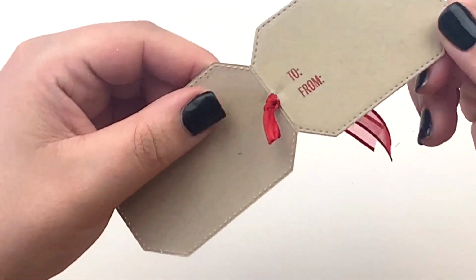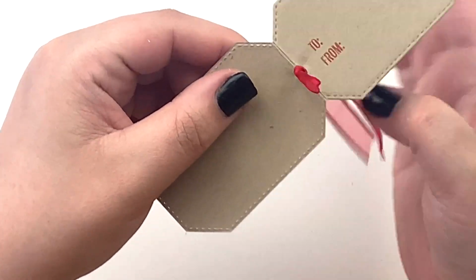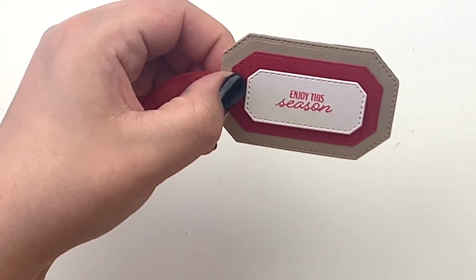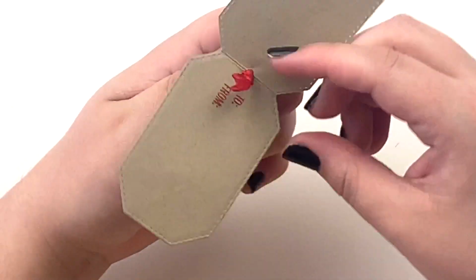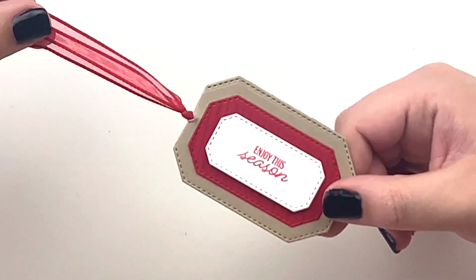So you can just punch a hole in the middle of that fold and then just feed a piece of ribbon through that. This isn't my favorite way to do it, but if you didn't have this specific die set that has that little slit die, if you're using other dies, this is an option where you can just punch a hole and then put your ribbon through it and get another sweet little tag.